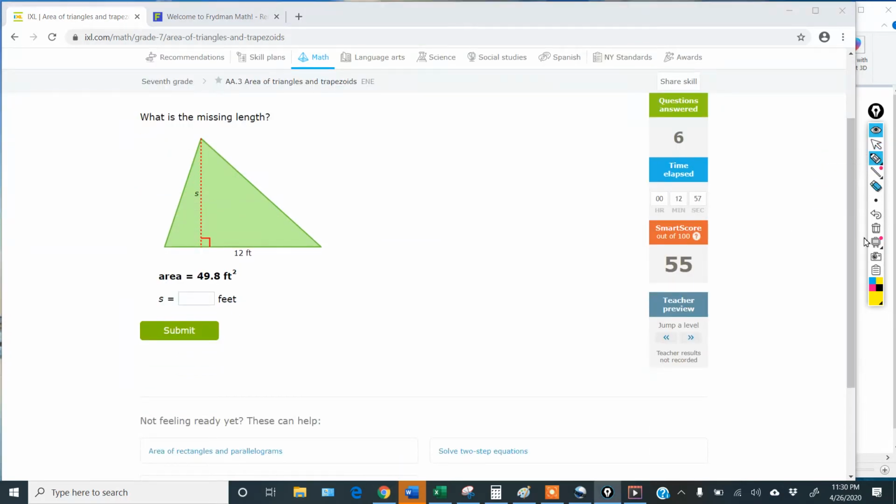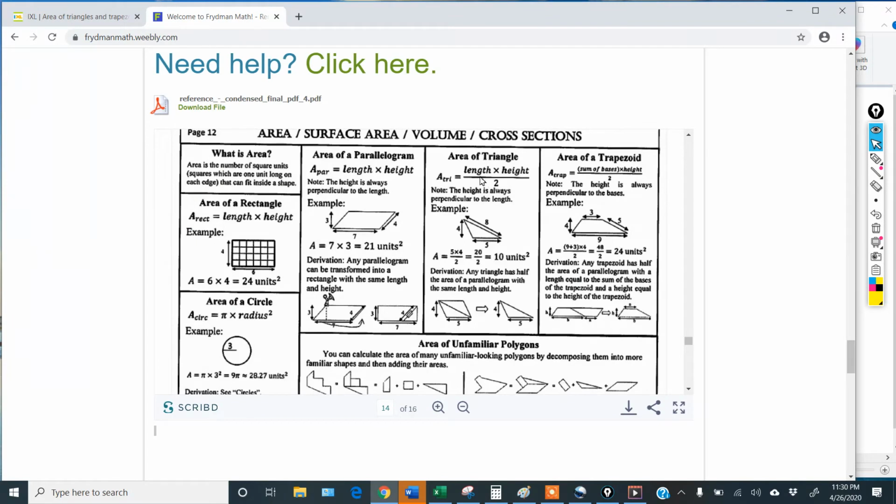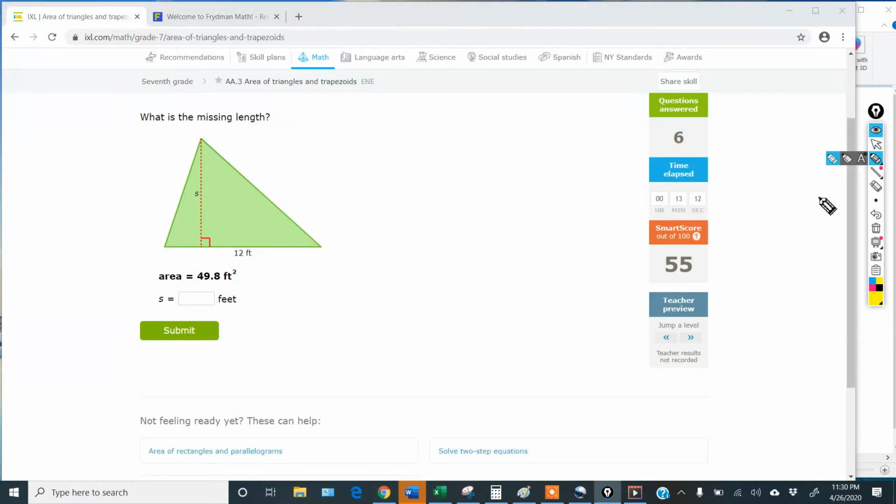Okay, so here we have a triangle. So let's go ahead and remind ourselves of the formula for a triangle, which is length times height divided by 2. I'm just going to call it base times height divided by 2, because honestly, that's what most people call it. In case you watch another video on triangles or you hear somebody else talking about it, I don't want you to get confused. So I'll just use the same terminology that most other people use, and I'll say base times height. So the area of a triangle is base times height divided by 2. But this time we have been given the area. So we have to plug that in over here, not in here.